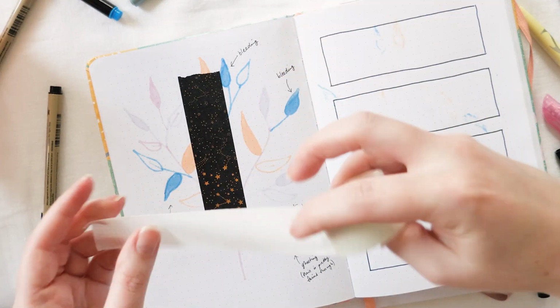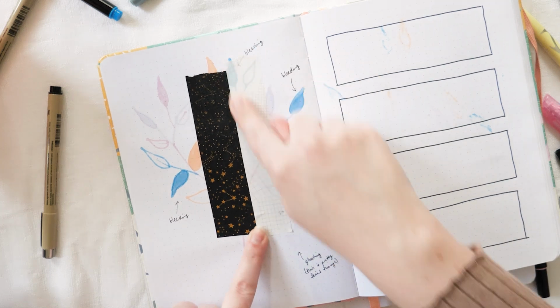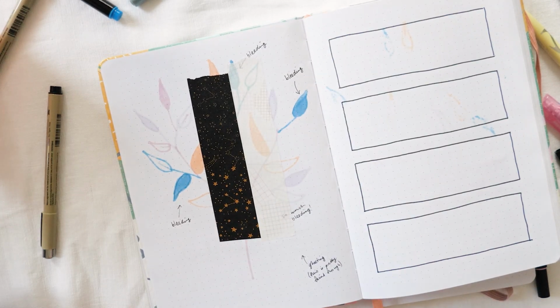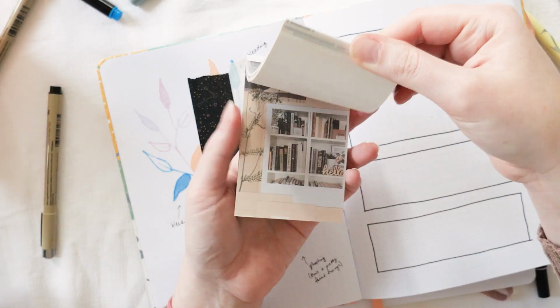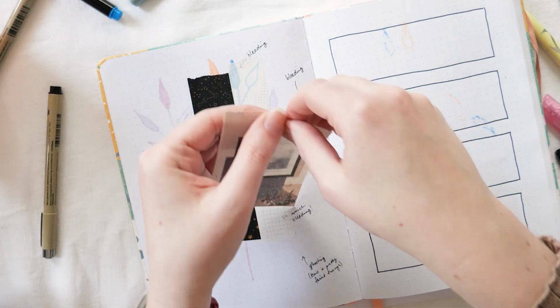I've slapped some of this black starry washi tape down over my bleedy page on the left here, and I'm just using some of this white one too to demonstrate that you might want your washi tape here to be opaque, and generally a darker color is going to work better for that. Having said that, I actually think this light patterned washi tape looks really nice over that bleeding, so sometimes it could work out.